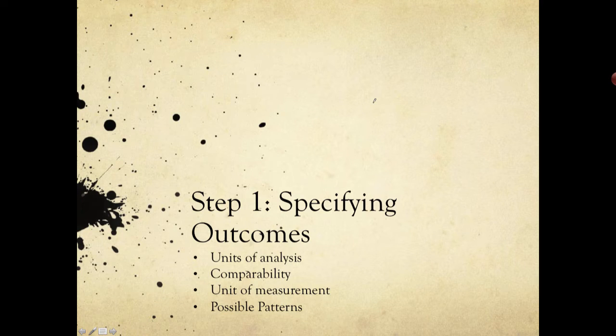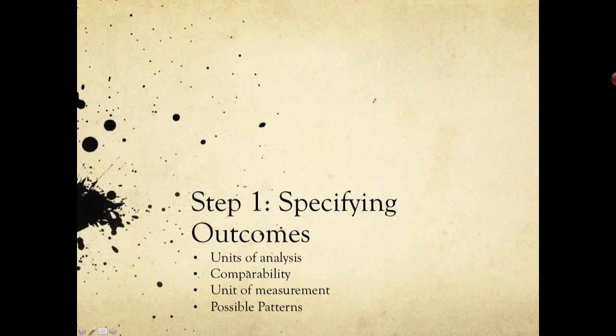So the first step in putting together an effective research paper is to specify the outcome. You have selected two or more of your cases, and now you want to specify what the similarities and differences are across those cases that you seek to explain. In other words, specifying the outcome, or what you also call your dependent variable, is a key first step to articulating a clear and precise research question.